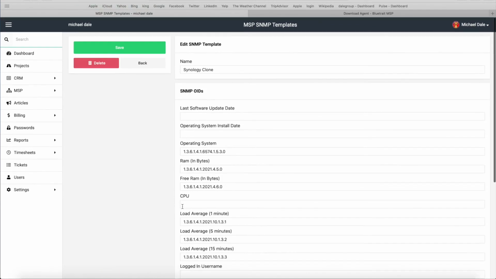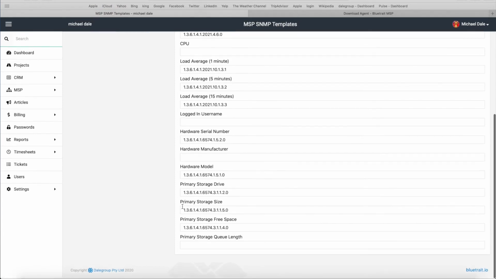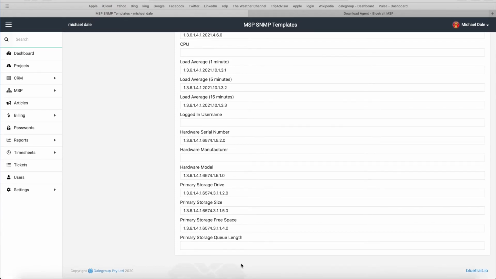Now, in future releases, we want to add in this template section a place where you can add custom OIDs for completely separate information. We really want to get to the point where we can monitor, for example, the health of maybe your Dell or HP or Lenovo server. You want to monitor the RAID health or the battery. Maybe you want to monitor the temperature, and you want to get an alert if that happens. In future, we plan to add that capability in here so that you can monitor any device.